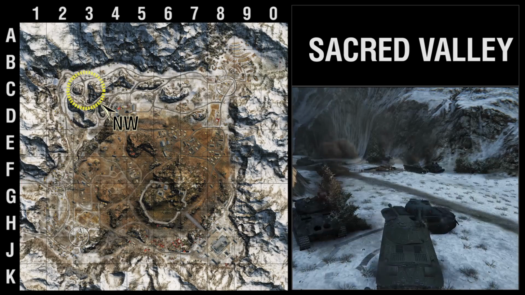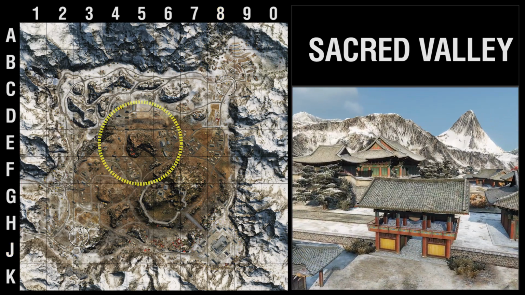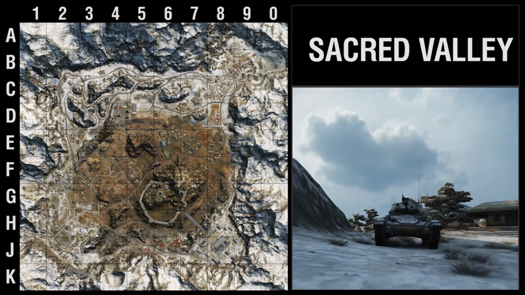Upper in the northwest is where the heavies are going to be fighting, right about C3, and then down at J8 is a destructible town. That's where most of the mediums are going to be. There's also a field area, which is E4, D5, F5, E6. Mediums and lights are going to be fighting there. With that, let's get on with the scouts.